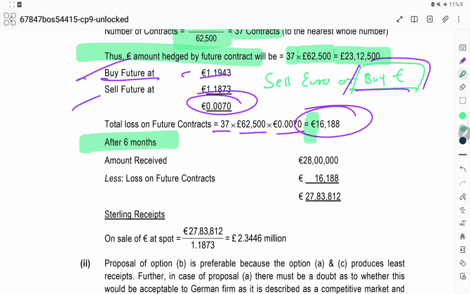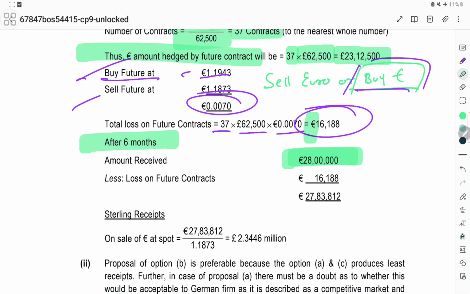After 6 months, what is happening? Now we are standing in the actual time when I will receive. Till now it was receivable. Now after 6 months, I'm going to actually receive this money. Since I've invoiced the German firm, as per Mrs. Karen, the CFO, who says invoice the German firm in their own currency, which is euro, I've invoiced them in euro, which was 2.8 million euros. So I will be receiving those euros now. Okay, so 2.8 million euros is nothing but 28 lakh euros.